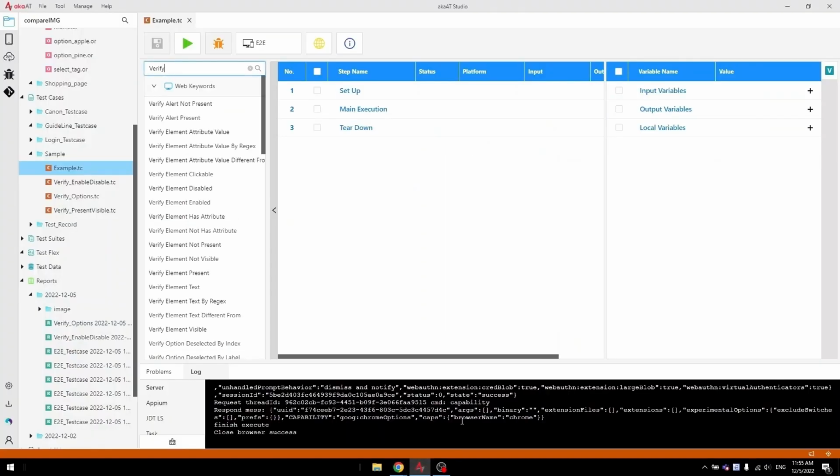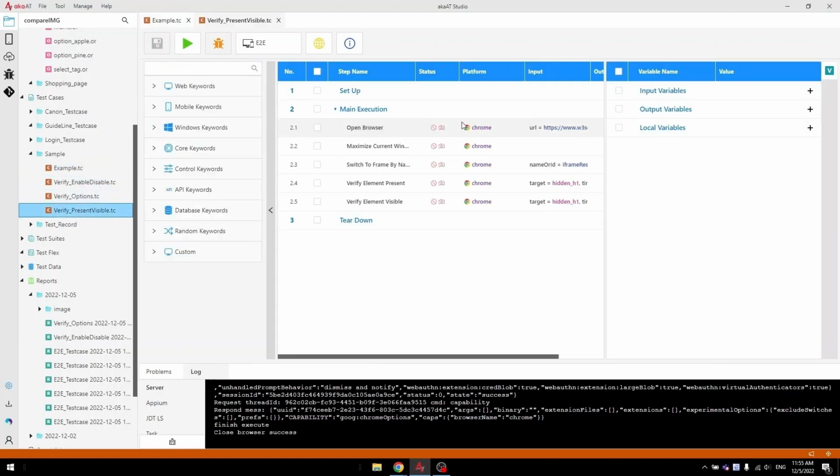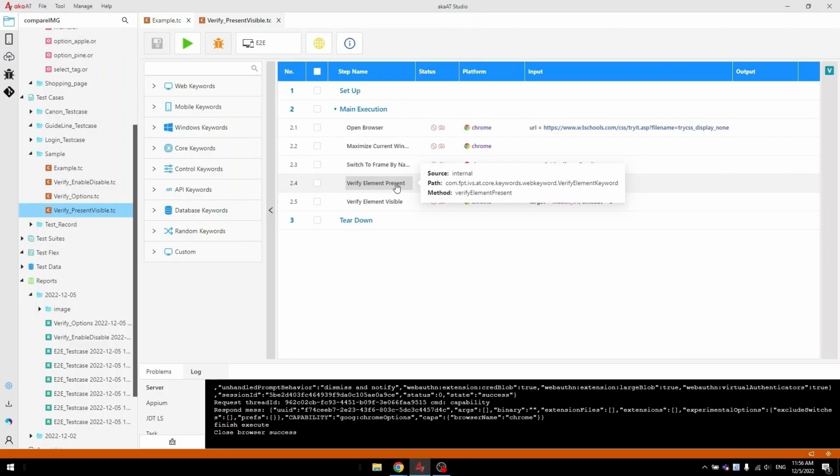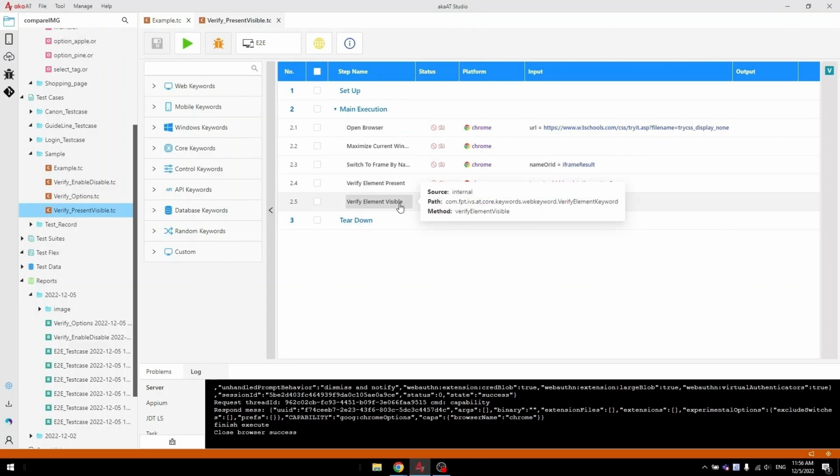Going back to akaAT Studio, I have already taken the object locator and created a test script using verify present and visible for you to see more clearly if the tool is running correctly. Let's run it and see the results.